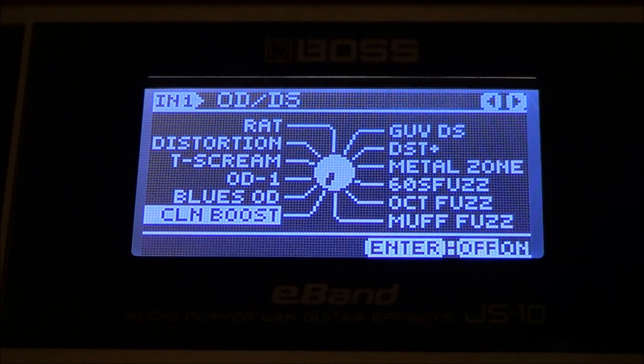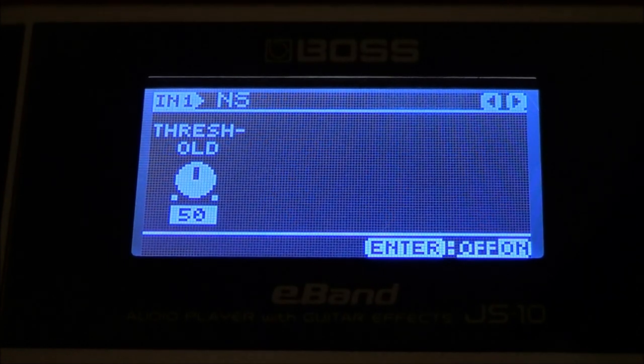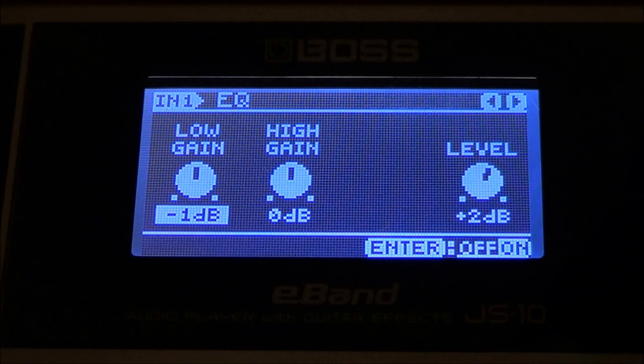As you can see, my overdrive distortion on the bottom right is off, so don't worry about those settings. I do have noise gate. My noise gate is right at 50%, right at 12 o'clock, so there is your noise gate. Now, I got a lot of crunch from my distortion on this tone with the EQ. So, you can do that.